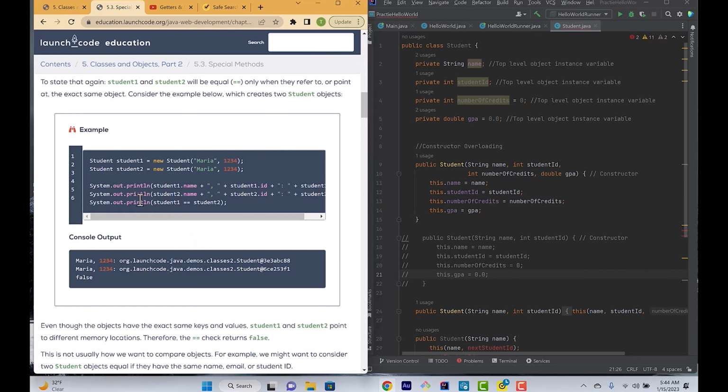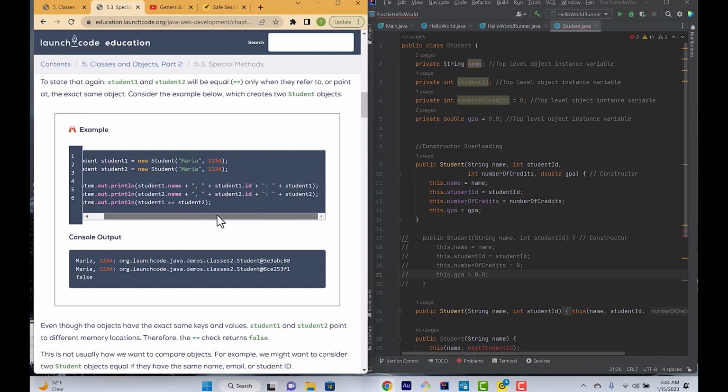But let's continue with the example so we can see what the curriculum is saying. So we have student1 = new Student("Maria", 1234), and then we have student2 = new Student("Maria", 1234). If we print these both out and then print whether student1 is equal to student2, it's going to say false.